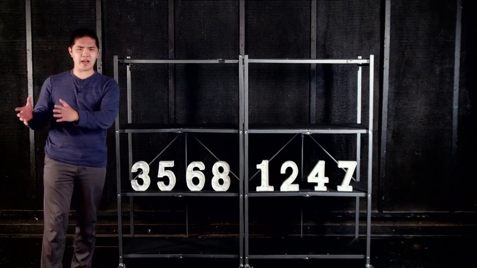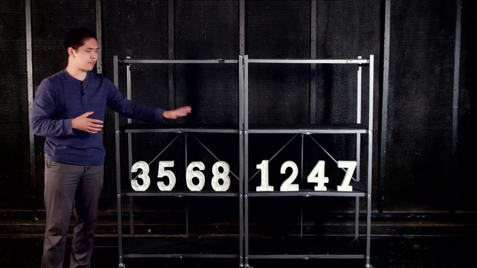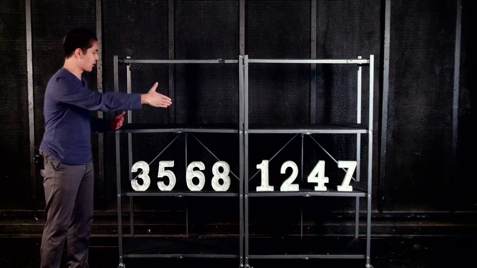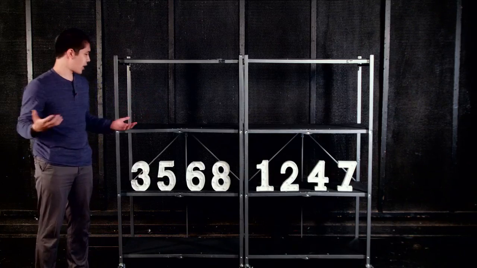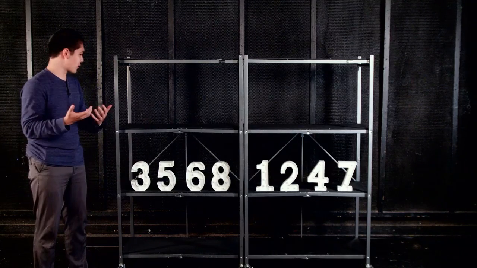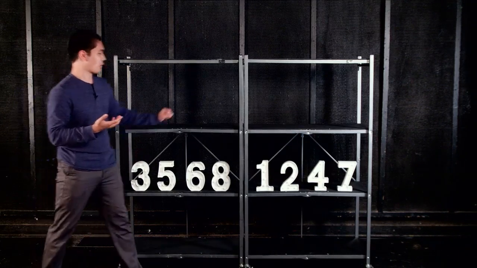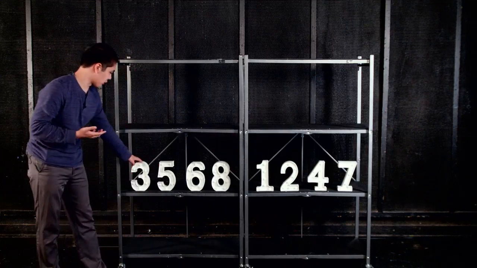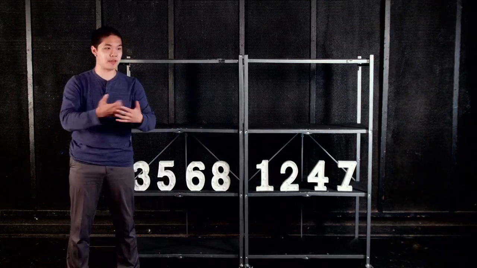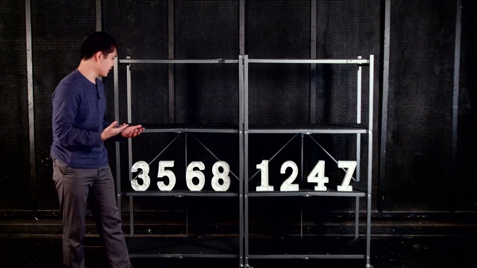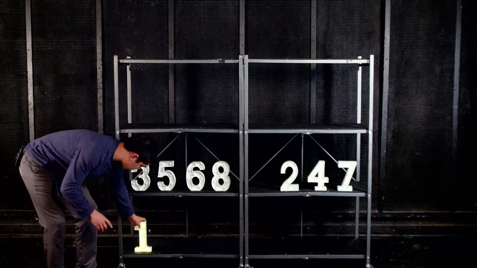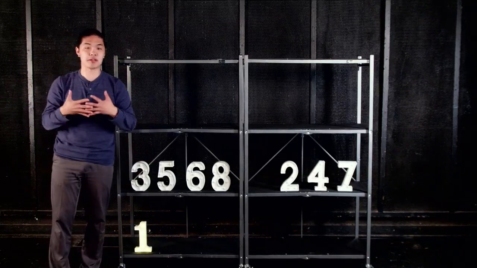Sure. So if I have a left half that's sorted from smallest to largest, and I have a right half that's also sorted from smallest to largest, I want to merge them into a new list that has all of the same numbers, also from smallest to largest. And I guess where I could start here is that the smallest number of the combined array needs to begin with either the smallest number of the left half or the smallest number of the right half. Because on the left, the smallest number is the 3. And on the right, the smallest number is the 1. One of those two has got to be the smallest number for the entire array. And between the 3 and the 1, 1 is smaller. So I would take that 1. And that's going to be the first number, the smallest number of the merged 2 halves.